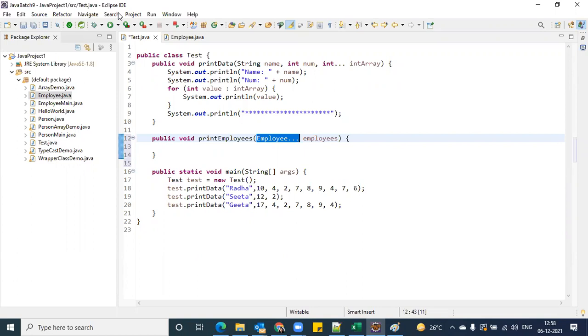That means it will be considered as one variable. So don't go for it. Pass multiple objects only. That is the most appropriate approach. Otherwise, you will have to pass multiple arrays. It will consider that you are passing one array as one parameter. Don't go for it. Yes, ma'am.